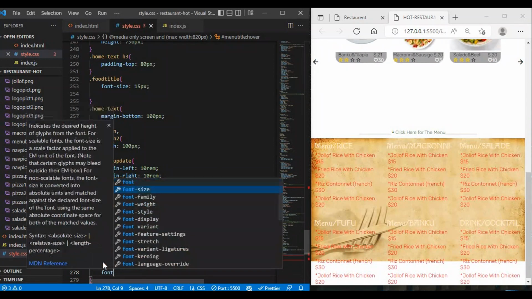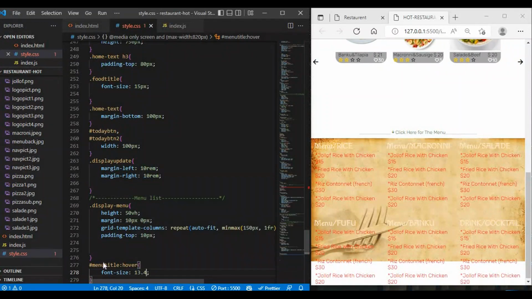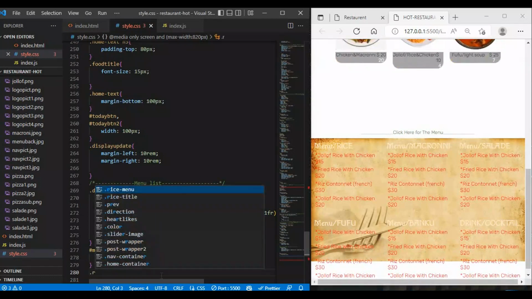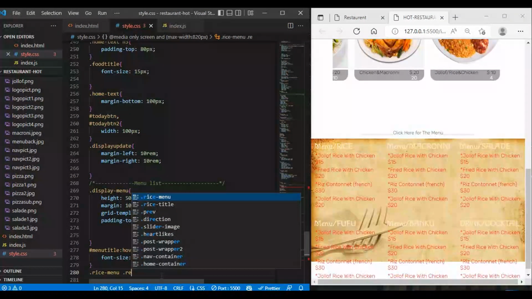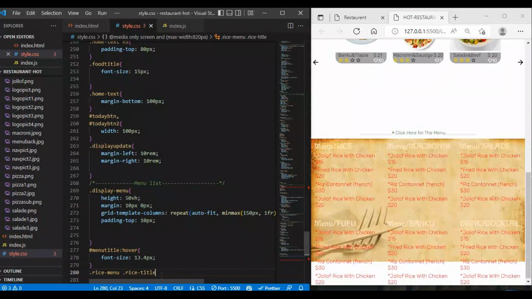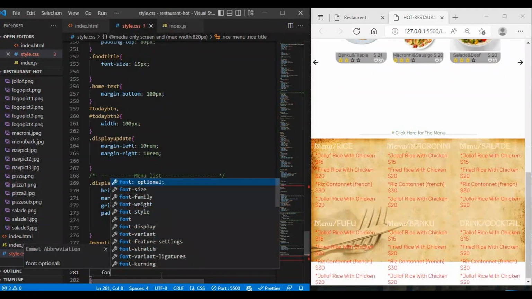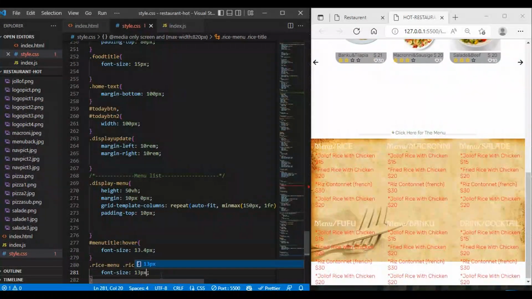We give the font size to it of 13.4 PS, and the menu, the rise menu dot rise title, it will be given a font size of 13. Yes.